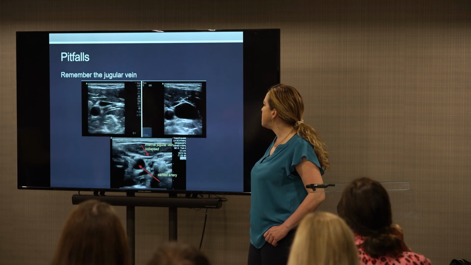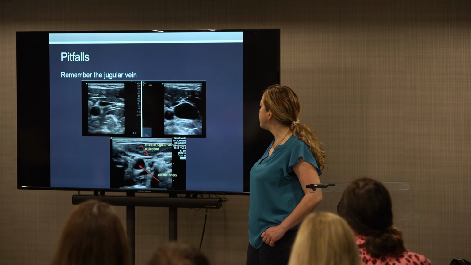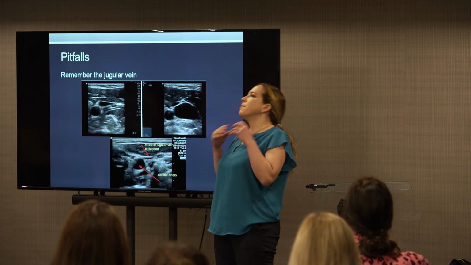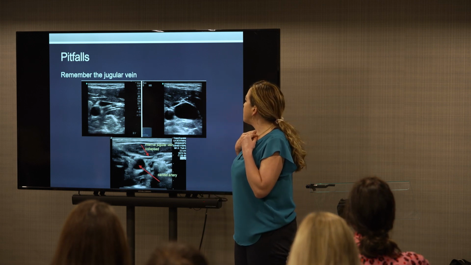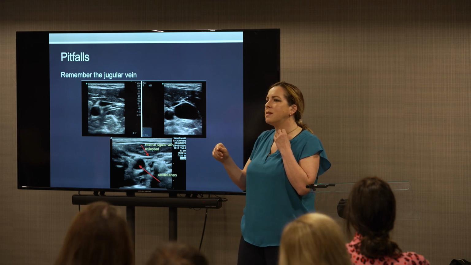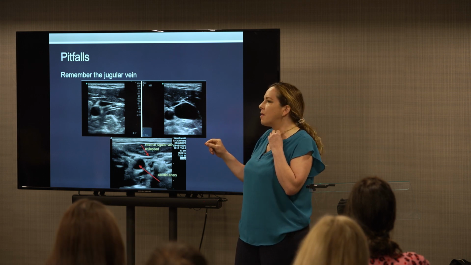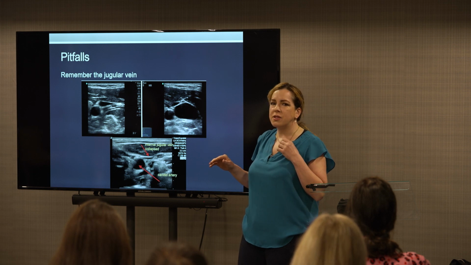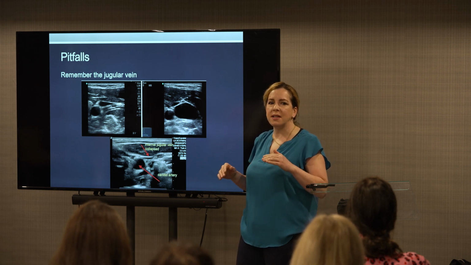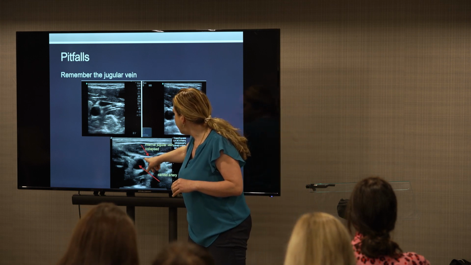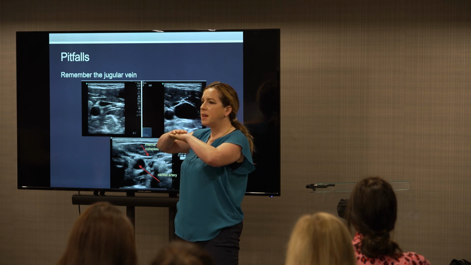Next slide. Another pitfall, just thought I'd mention, just added this one in. When you've got people that are sitting quite upright, the internal jugular vein will collapse basically to nothing. So don't forget to look for it before you stick your needles in. Sometimes I do deliberately go through it for an FNA if I've got absolutely no option, and I've never had any problems, but I wouldn't want to do that for a core biopsy. So make sure you know where it is before you start doing your procedures, because it can be even more collapsed than that one. It can be completely opposed.